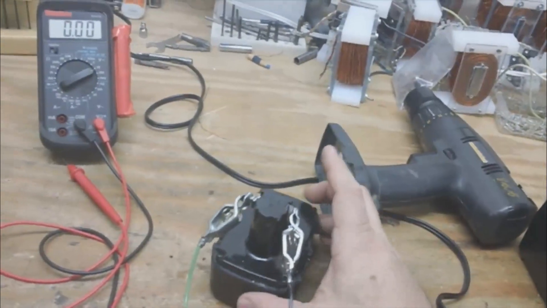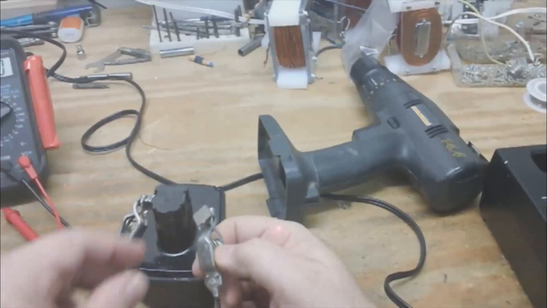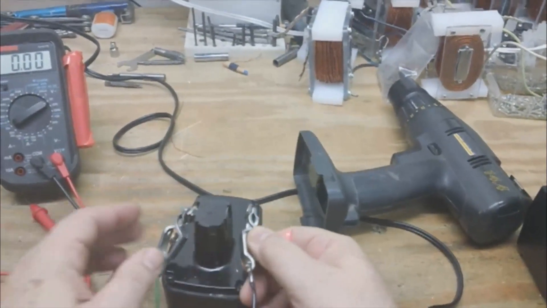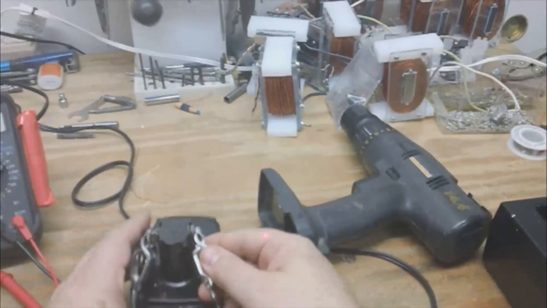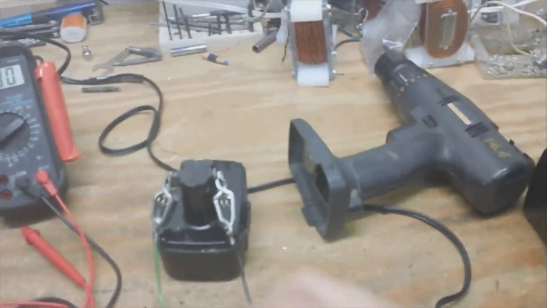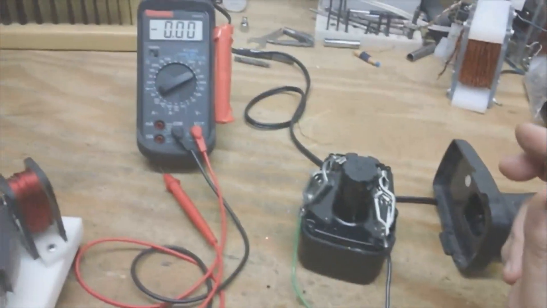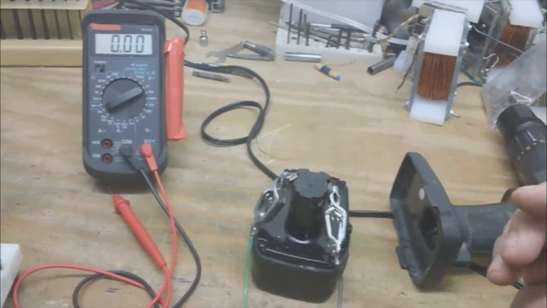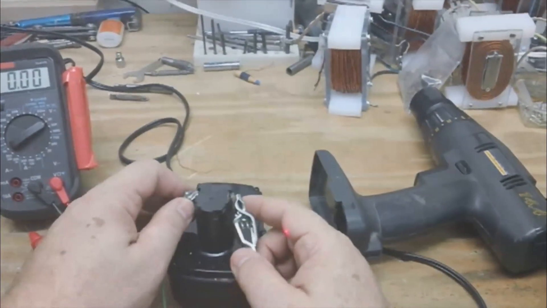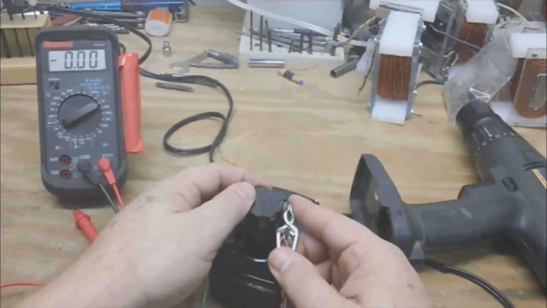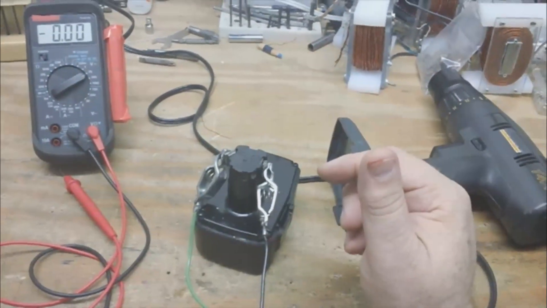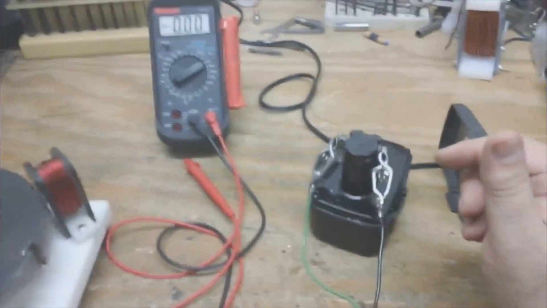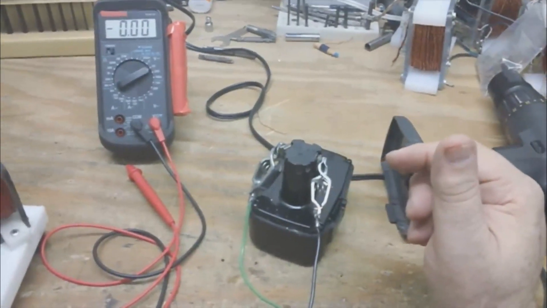Now you got to be real careful when you're using a pulse motor, because if that slips off of that connection, you're in a world of hurt because it will blow your chips on your motor. I tried using the neons on this. I no longer use neons - the NE-2s. They never really saved the chip, maybe once or twice, and I think it's more on accident than anything. So I stopped putting neons on there. Now I could put a capacitor to where it would charge a capacitor real quick, but it could cause a capacitor to explode.